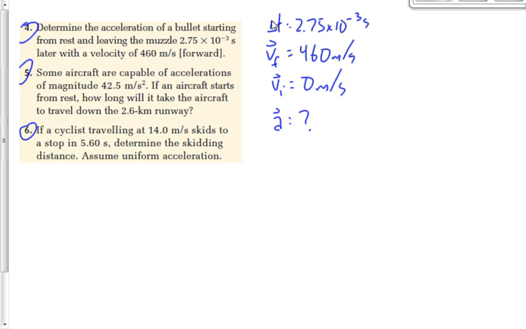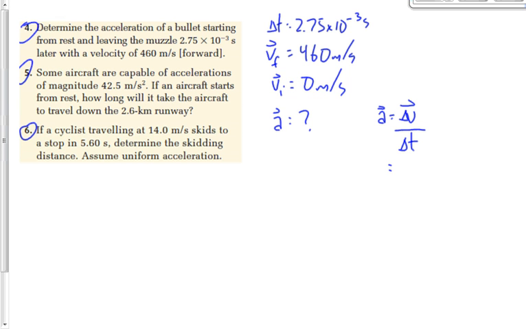Look at your data sheet. Everybody take that data sheet out right now and have a look at the equations. Eric, which one are you going to use? Good. a is equal to delta v, change in velocity, over change in time. If you didn't spot that, that's okay. Try another one. This is the most efficient one. This is the quickest way to do the problem, but it's not the only way to do the problem.